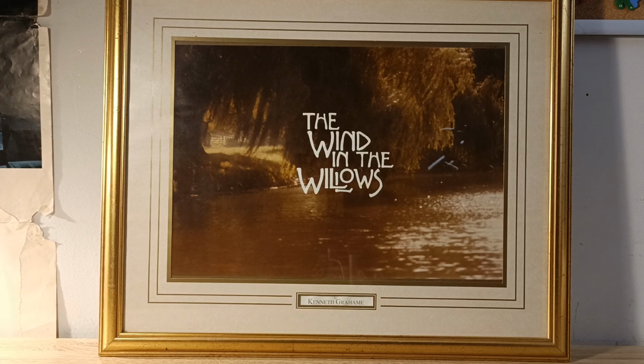At the time I thought, oh wow, is it the screen used version? Is it the actual image they use in the film? And when I compared it, unfortunately I found it wasn't. It's just a variation of it. They obviously would have taken a few of them and then eventually went with one of them. So this is just an example of it, but a lovely image all the same. I mean, it's so iconic in a way, isn't it?